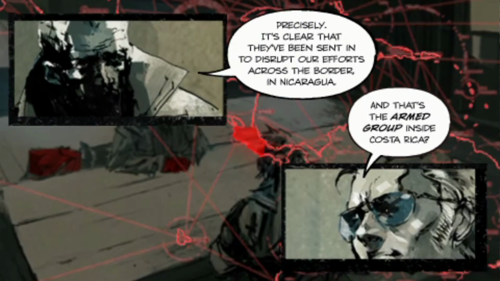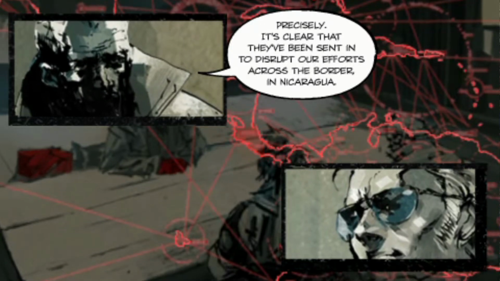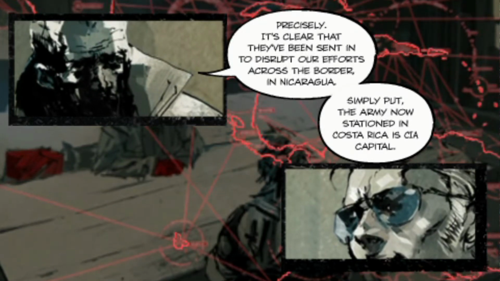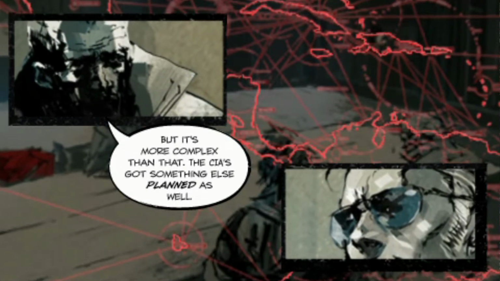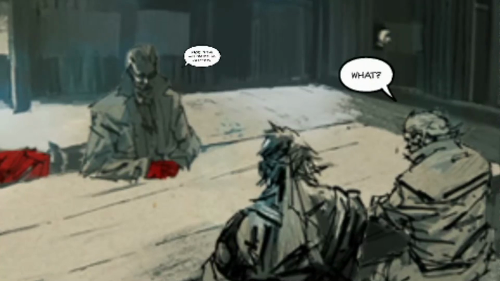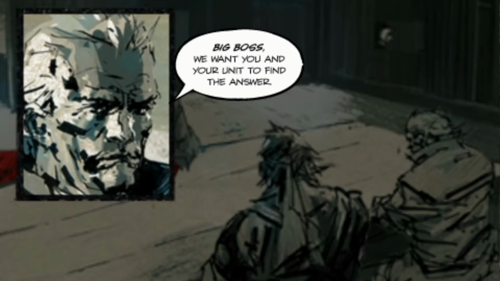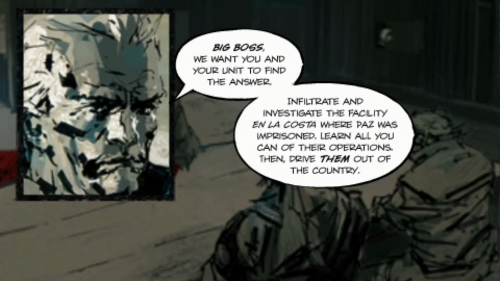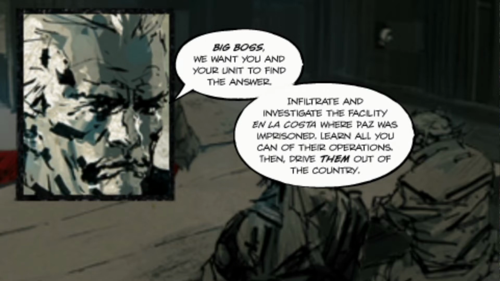And that's the armed group inside Costa Rica. Precisely. It's clear that they've been sent in to disrupt our efforts across the border in Nicaragua. Simply put, the army now stationed in Costa Rica is CIA capital. But it's more complex than that. The CIA's got something else planned as well. What? That is the million-dollar question. Big Boss, we want you and your unit to find the answer. Infiltrate and investigate the facility in La Costa where Paz was imprisoned. Learn all you can of their operations. Then, drive them out of the country.